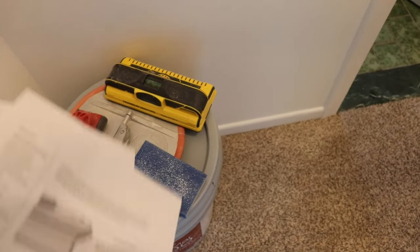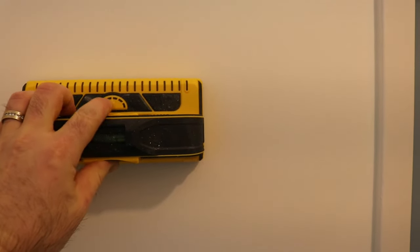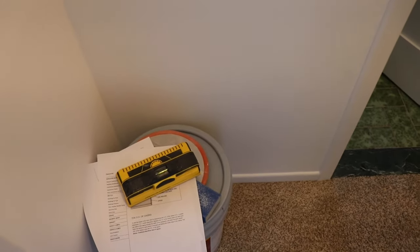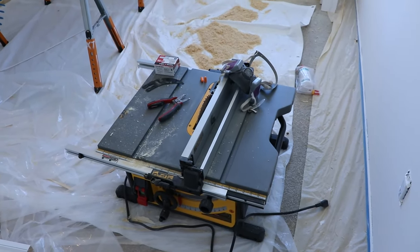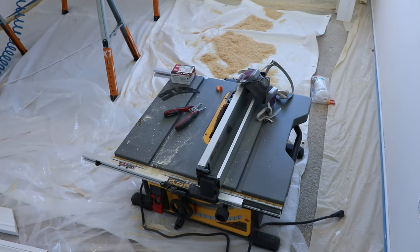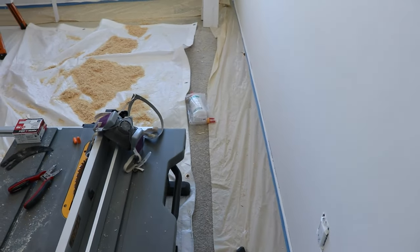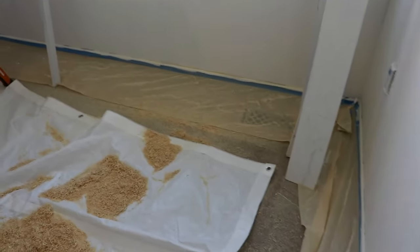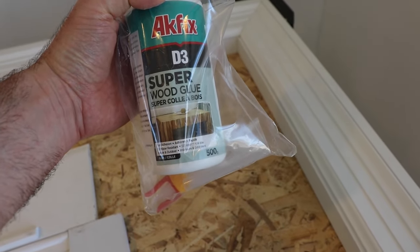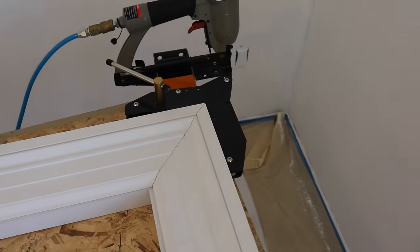Having one of these Franklin stud detectors is nice because it can actually give you a visual of where the studs are. There's a wire in there too, which makes sense because there's an electrical switch on the other side of the wall — better than the old style where you're trying to mark the sides of each stud. Here's where I'm kind of slapping things together. I've got this little contractor table saw. I'm using some cyanoacrylate glue for some of the work but also trying to use wood glue — some kind of PVA, Axfix D3. And I've been using Jim Chestnut-style clamps.